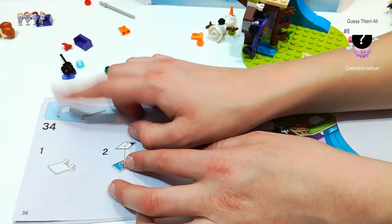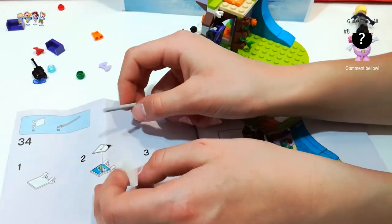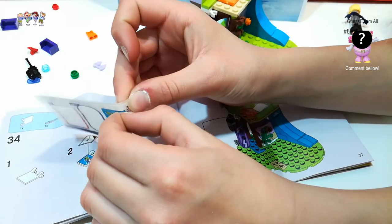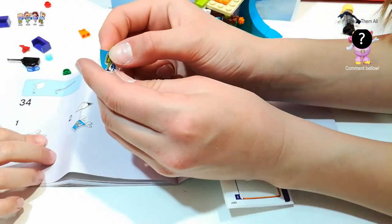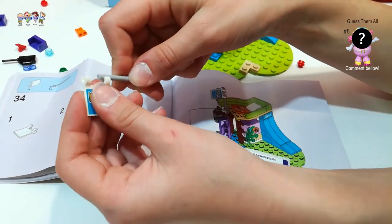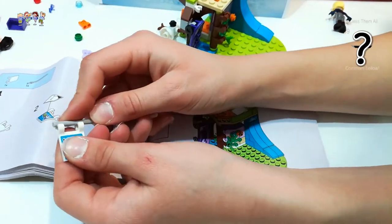So what do we have? This piece, this one, and this one. So we need to take a sticker. Where are the stickers? Here they are. We need to take this sticker and put it onto the white. Where's the other one? Where's the other disc? So we need to put this in here. I think you're standing on it. I see it. We don't need another one. We just need one. Okay.